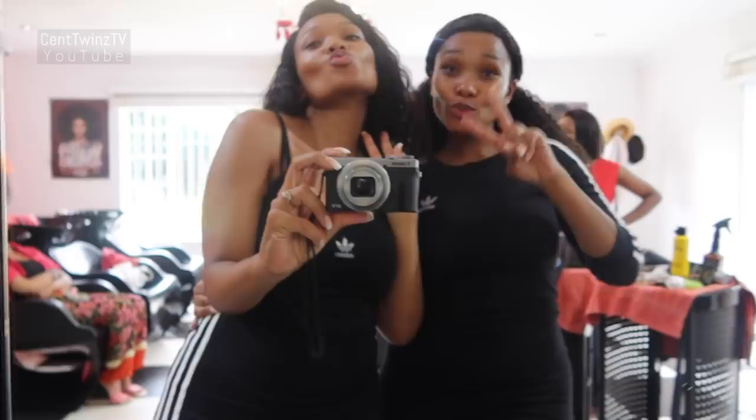Guys, what do you think? We are done. So guys, we are officially done. I'm so happy with my hair. I'm happy with how it came out. Yes. It's exactly how I wanted it to be. I wanted something very classy, something very simple as well. We look great. We're excited. So much is coming up on this vlog, guys, because we have dinner around.